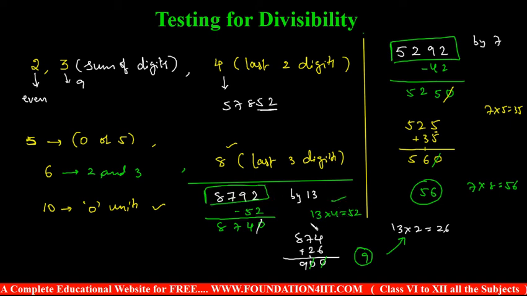This technique can be applied by adding or subtracting. If you get zeros at the units place, by eliminating them we can reduce the number. You can also follow the normal divisibility rules. Apart from those, this is one of the simple techniques for testing divisibility. These are the main things from divisibility, and these divisibility rules are very important when doing divisions. Next we will see some of the concepts.